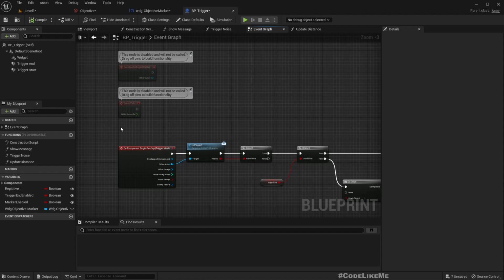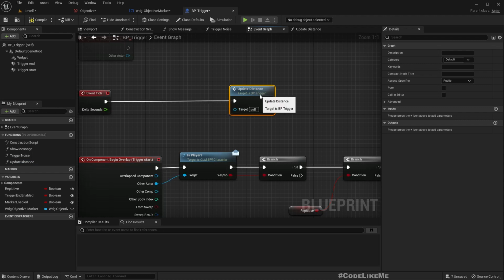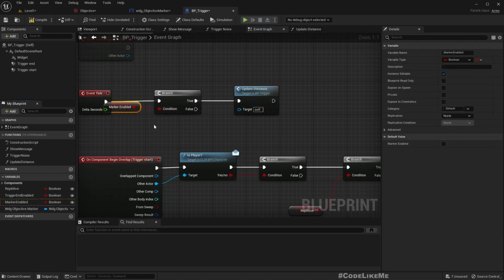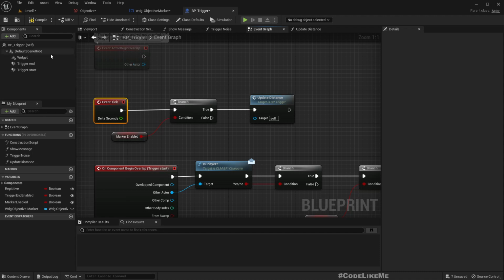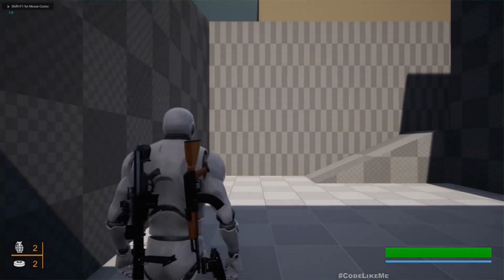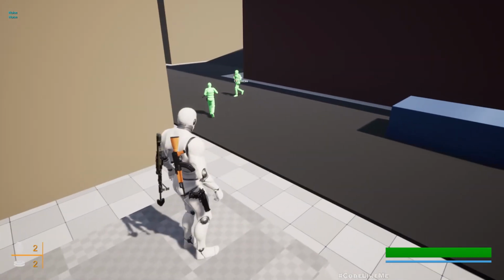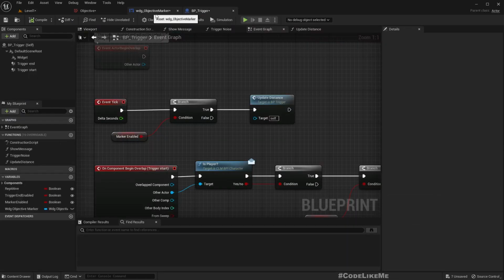Now we can actually call this update distance if we have enabled the marker, and it's a waste to actually calculate this in every tick. So what we can do is maybe like every half a second updating should be enough, not every frame. See, now we can see the value is being updated, but we can see a lot of numbers. We don't really need that, so just a full number should be enough.